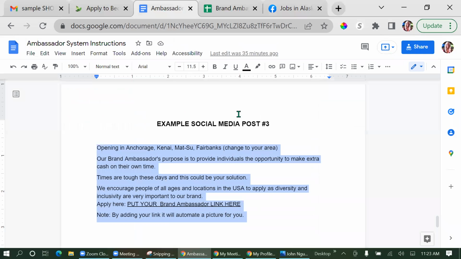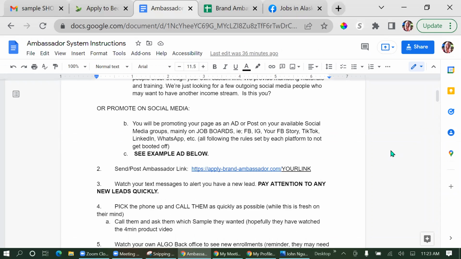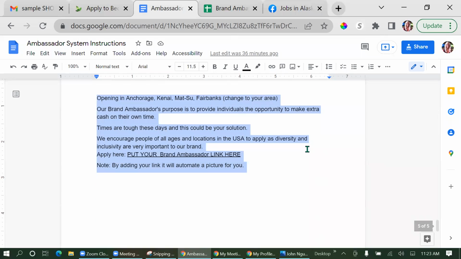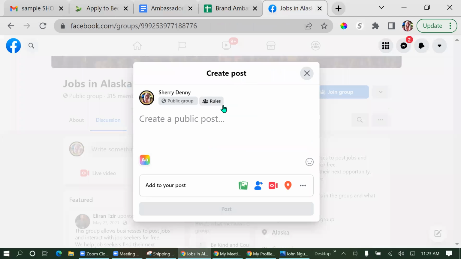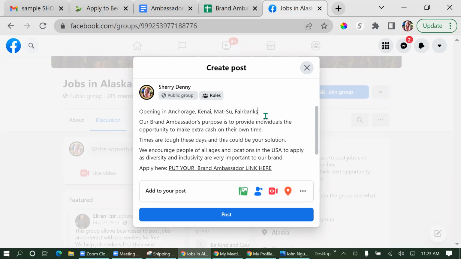So I go back to our example post on the sheet that was sent out to you guys, brand ambassador system instructions. And I just added this one this morning. I'm going to copy and paste this whole thing, go back over to the post. And I have rearranged some things on here, reworded them.